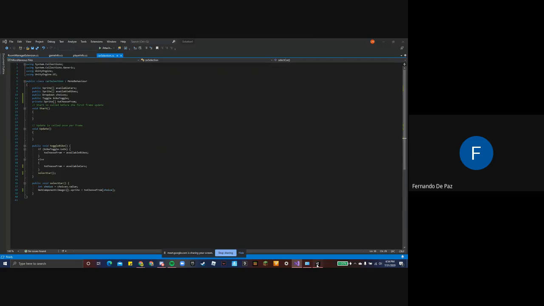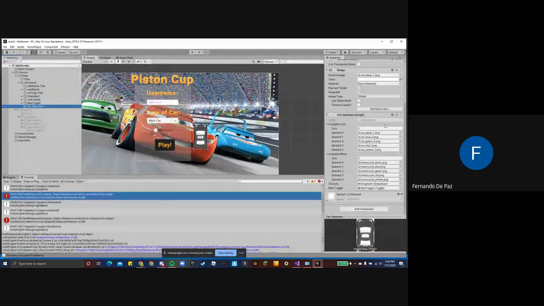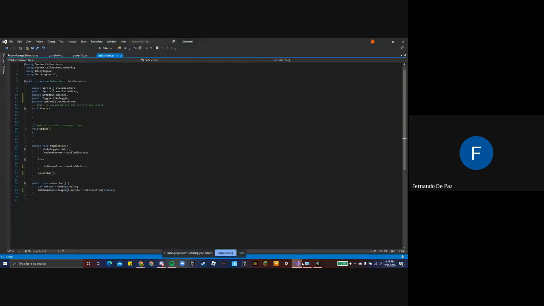I mean, go back to the Unity and car selection. See if you have everything. Scroll up. Do you have everything selected? Oh, actually no. Scroll down. Drop down. Okay, good. Everything is selected. Okay. Go back to the script. So we have value and then change to. So car selection belongs to a thing, to choose from, and then choice. What is choice? Choice is the number.